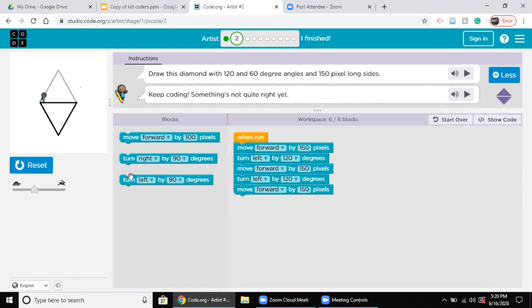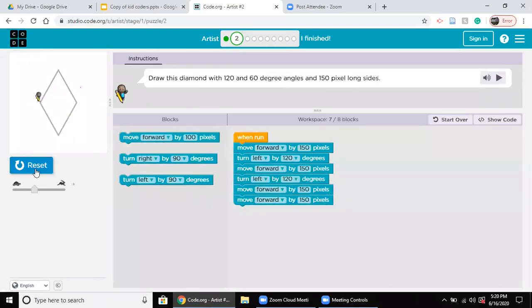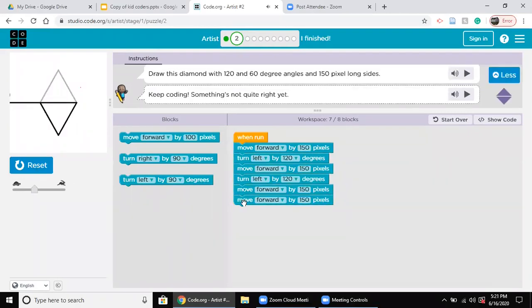Move forward by. I'm going to move forward by 160 again. So I'm going to delete this one and then turn right by 60 angle and then move forward by 150 right here.